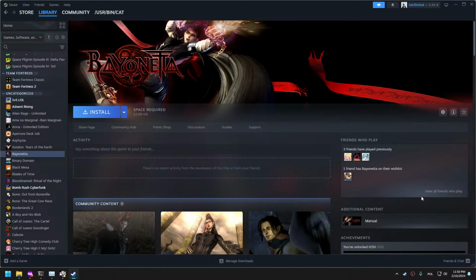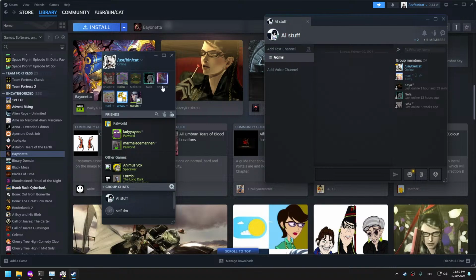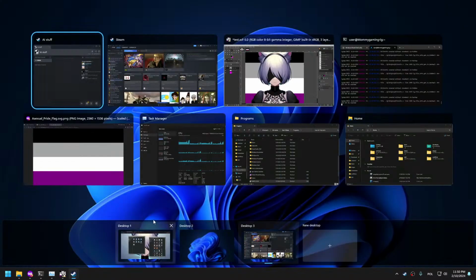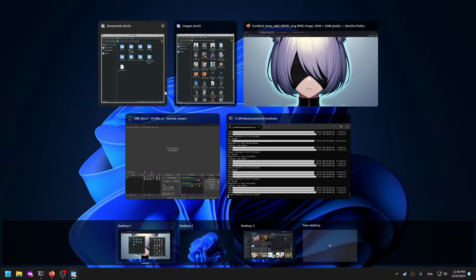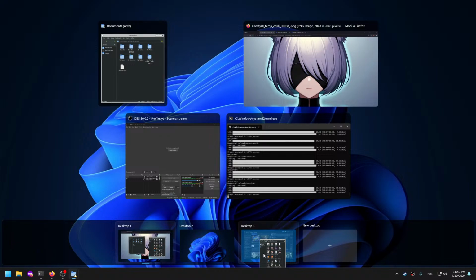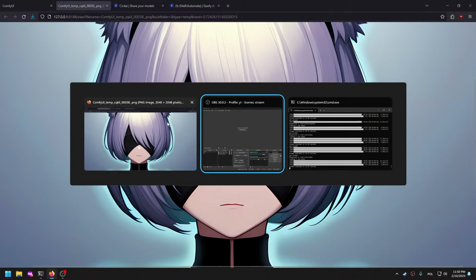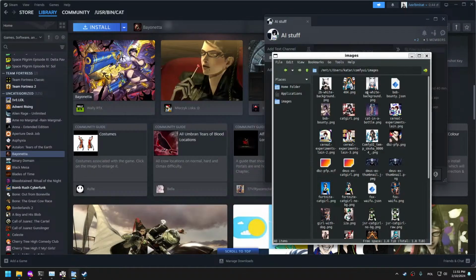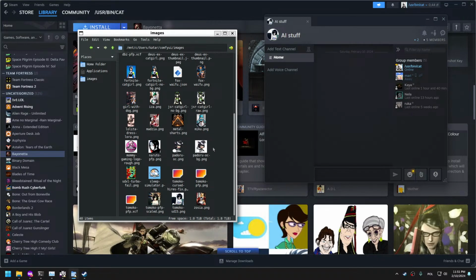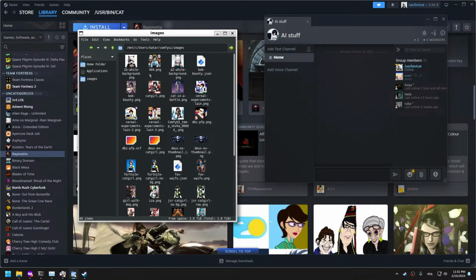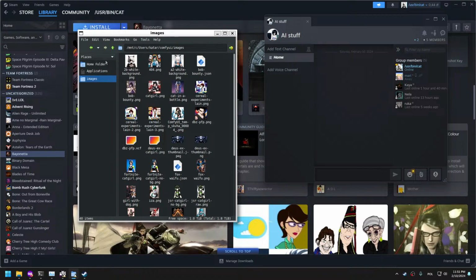Okay, of course, Steam has to pop up its window like that. What I want is, let's go for the AI stuff. Yeah, I can drag and drop. Actually, what I want to do is I want to wrap images into this. Close that window, but it didn't close that window. What I want to see is if I can do a drag and drop of images. Wait, what?